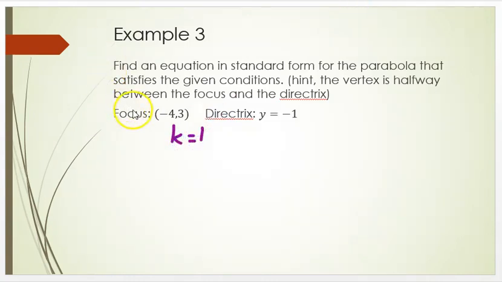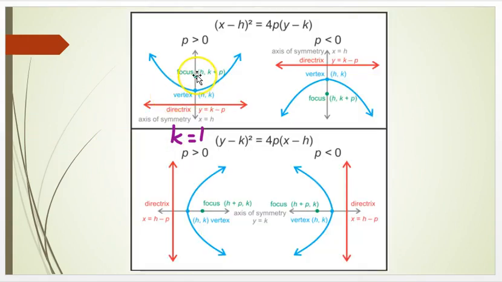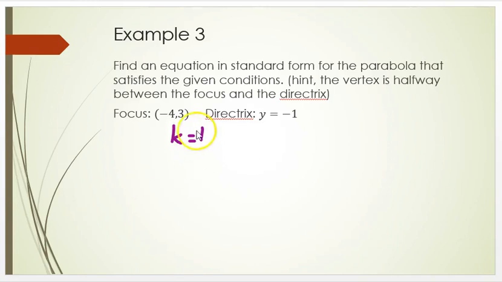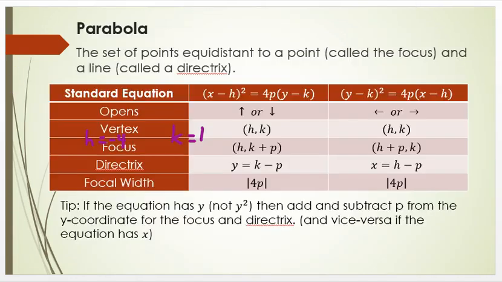Now the other nice thing to notice is that for the up and down parabola, in this case, our x-coordinate should be the same for both the focus and the vertex. So we just found what k equals, but they've essentially given us h. The h value does not change between these two coordinates. So since h is equal to -4 for the focus, that's still true for the vertex as well. And you could have also identified this from looking at the equations, because if you look at the focus and the vertex, you see how they both have an x-coordinate of h. That's why I knew that it was the same number for the other one as well.